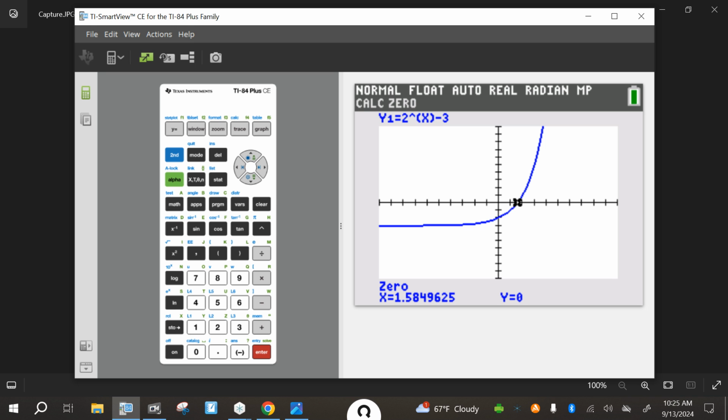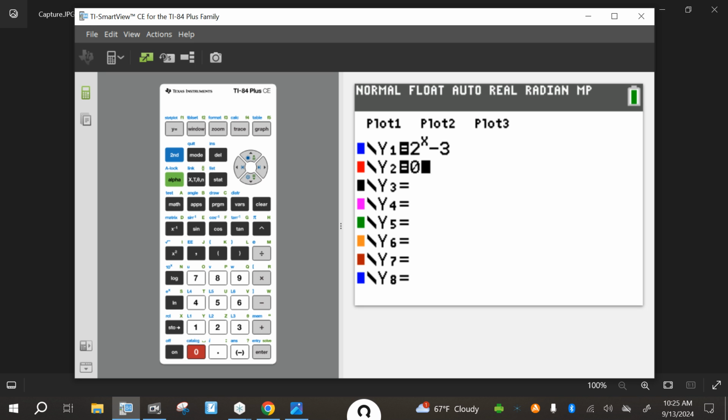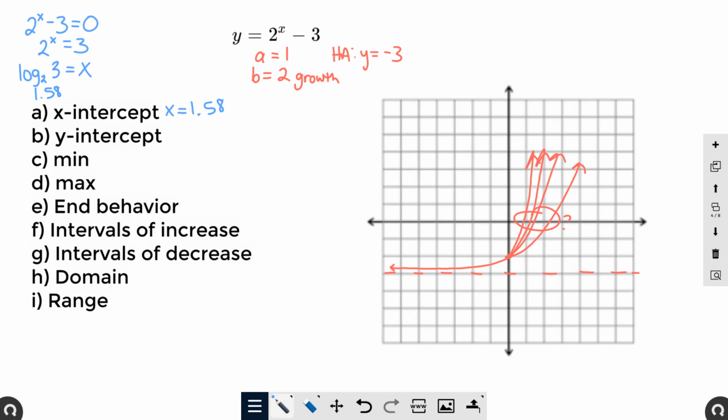There's nothing else to intersect to. If you do intersection, you need a second equation. Now, you could put in the equation y equals 0, because y equals 0 is the x-axis, right? If you did that, then you could do intersection. Second trace 5, enter 3 times. That's a good shortcut, and that will give it to you as well. So if you put y equals 0 as the second equation, you can use intersection. I never even thought about that, so that was a great idea. But we got the same answer there.